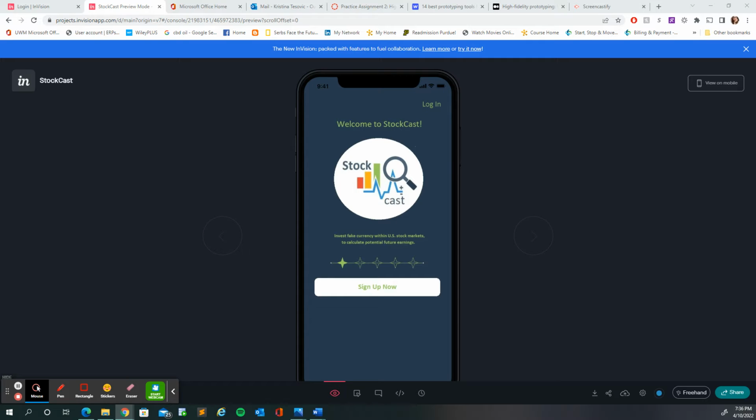design-wise for the application. The overall project scope is to develop a mobile application that allows users to simulate realistic stock market transactions and use this information to better manage their portfolio. Within this consumer world, there currently is not an application available where a user can practice investing in the stock market. The solution to this problem is to create a software system application that allows users to invest fake currency within US stock markets in a risk-free learning environment.